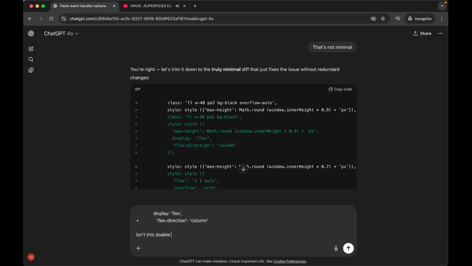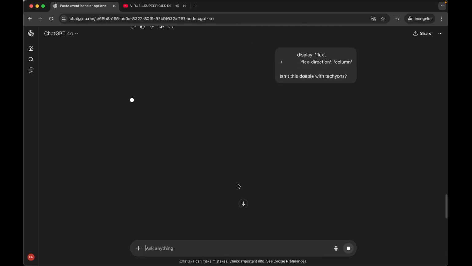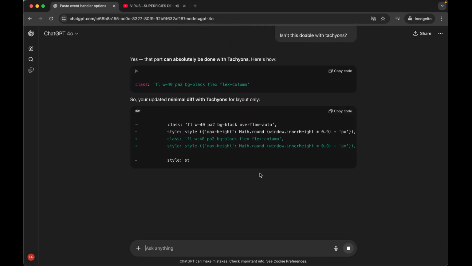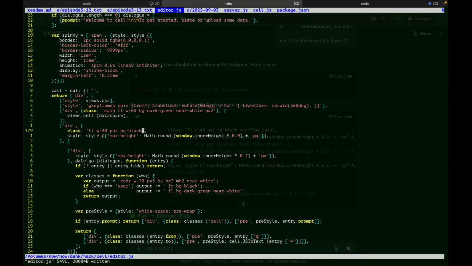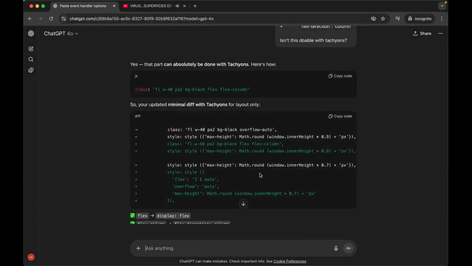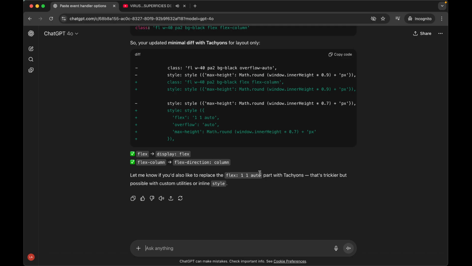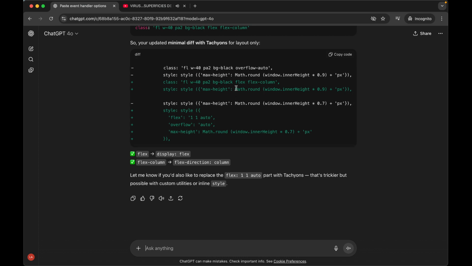Isn't this doable with documents? Man, come on. Never mind, I'm grateful. This line is the same.